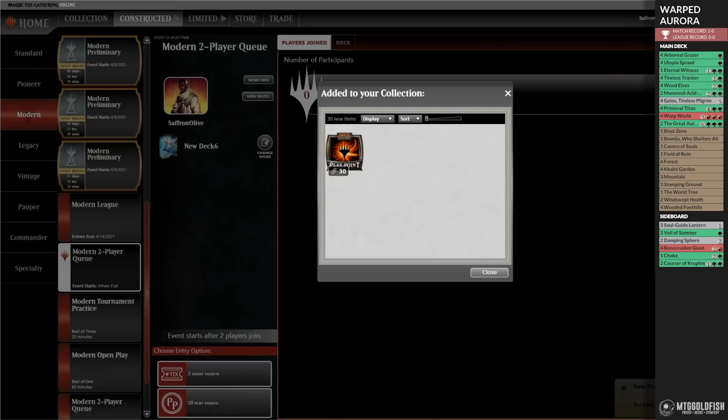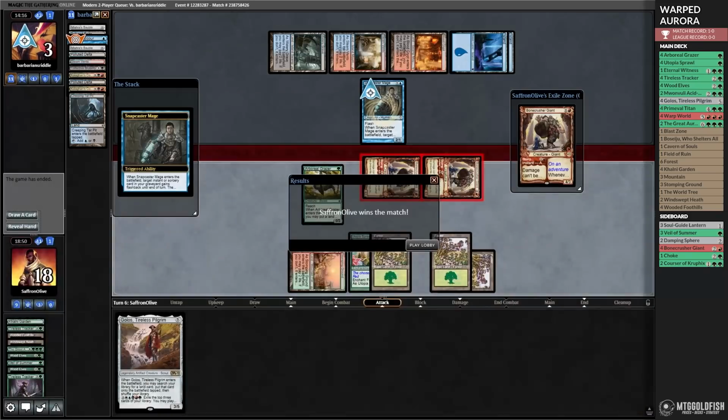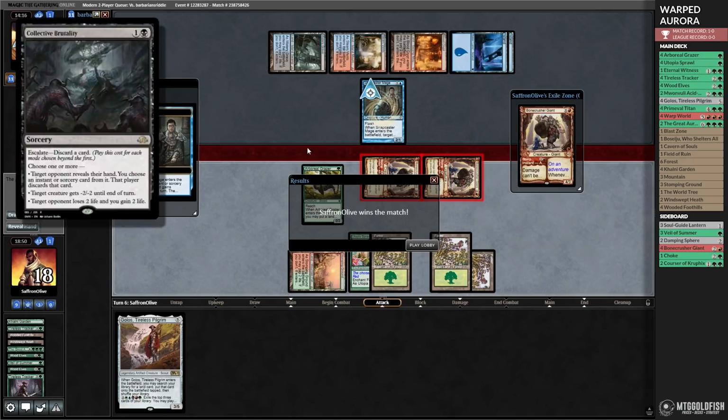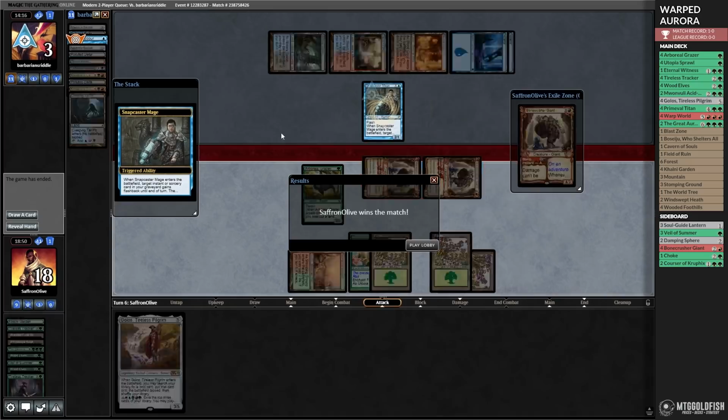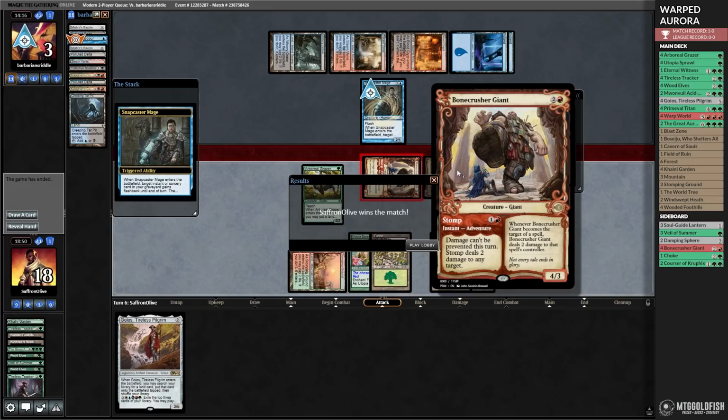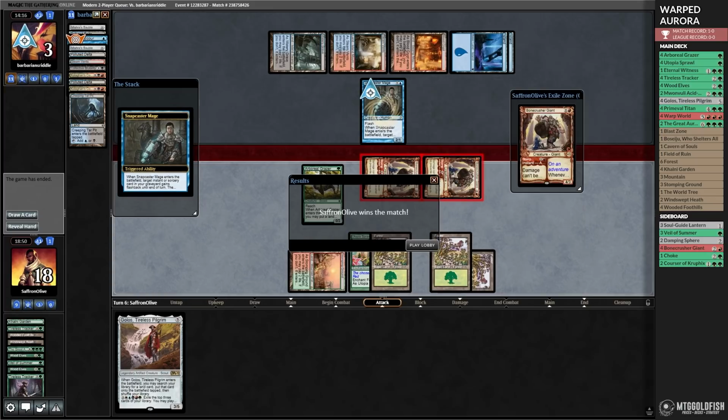Okay. Well, Game 1, we got to see the Warp World plan go off. Game 2, we brought in our Bone Crushers to deal with Luris, and we just happened to draw Bone Crusher Tron. Did not do anything big or splashy at all, but apparently Bone Crusher Tron is a reasonable Tron. Sweet.